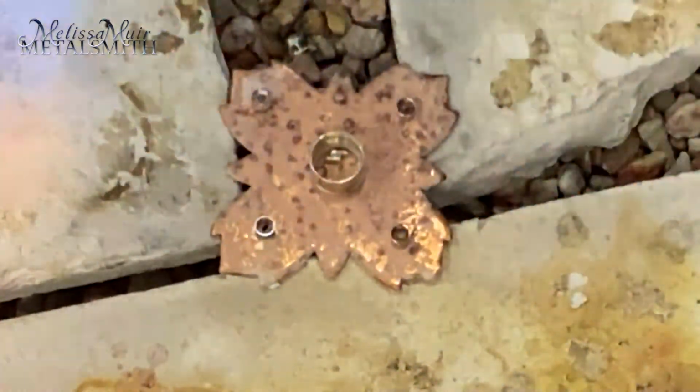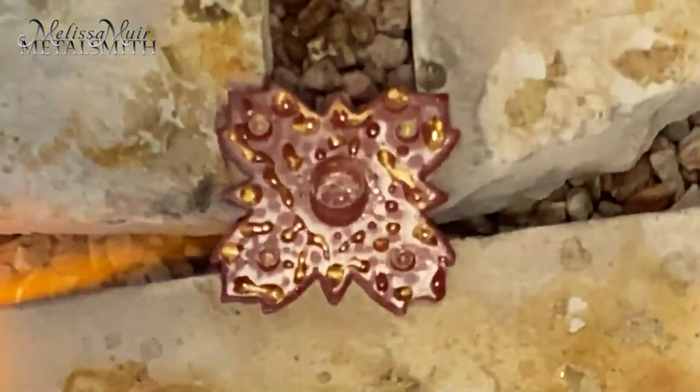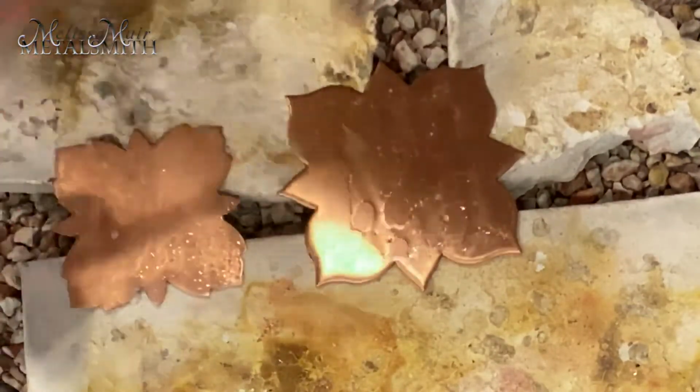I want to be very careful to not apply too much heat to the settings as they are more likely to melt, so I want to heat the piece from below. Once the solder has flowed, I quench and place it into an acid bath to remove the oxides. Meanwhile, I solder the next 2 layers together.